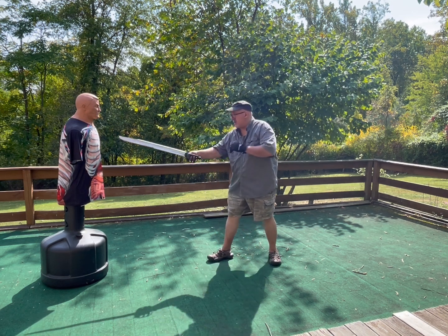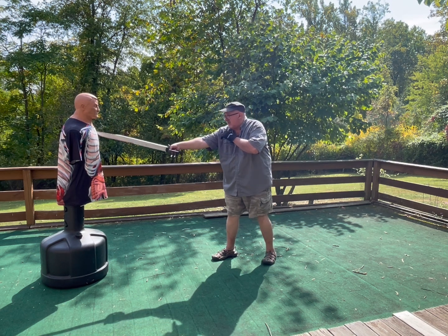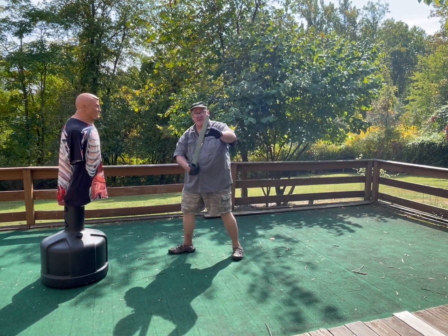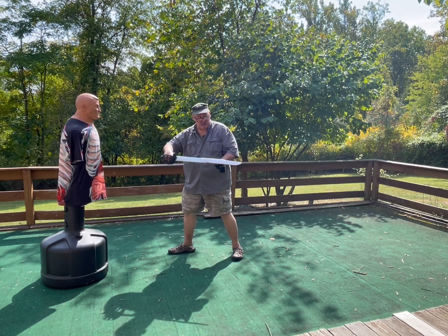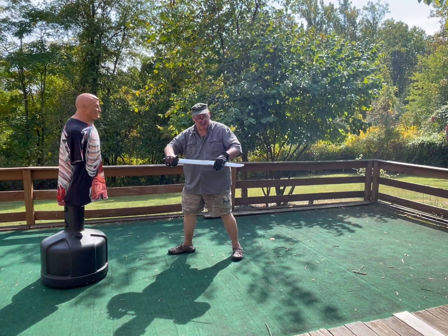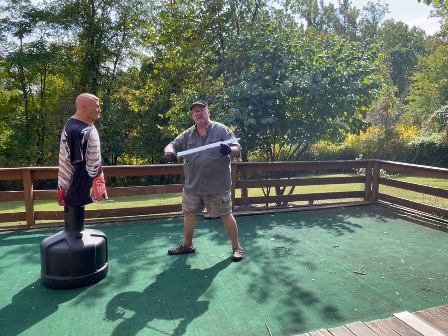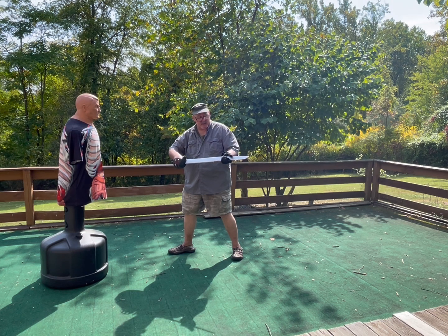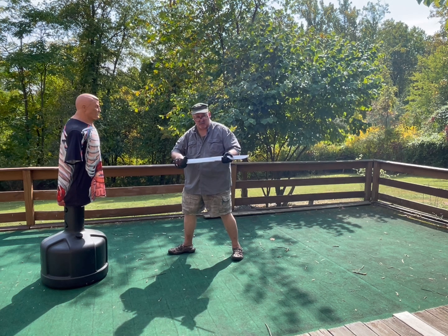So, again, get your extension straight out from the shoulder, that's the longest reach. And then come up, cut the collarbone. You can't see it here, it's on that side, but I'm hitting in the area just inside or lower down than the part where the double edge, the clip, ends, about the width of my hand. That is your point of percussion, or the highest impact point with a sword.